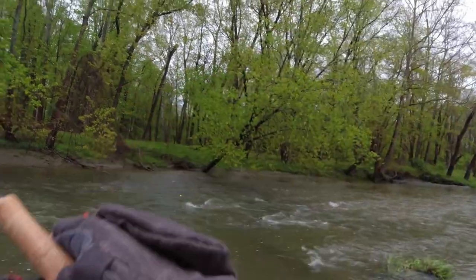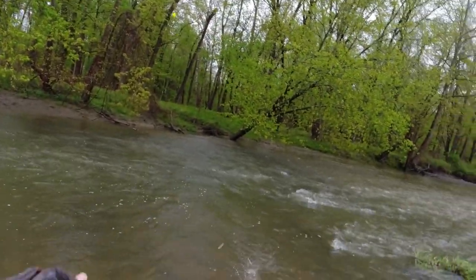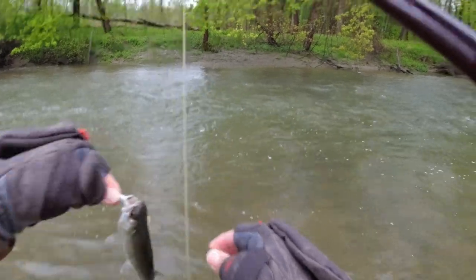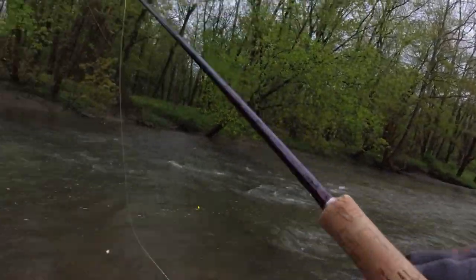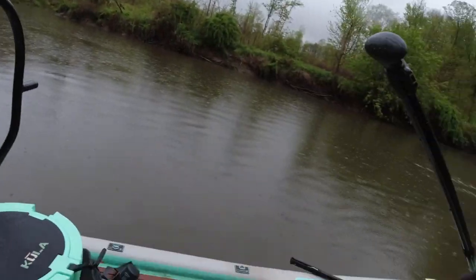Oh yeah. That's what I hit, a little smolt. I'm after your big brothers and sisters. That right there, that's pike, muskie, and walleye food. All right, it's time to go.